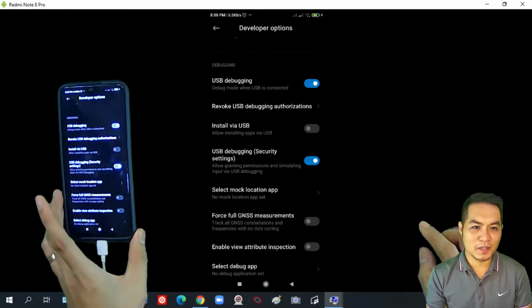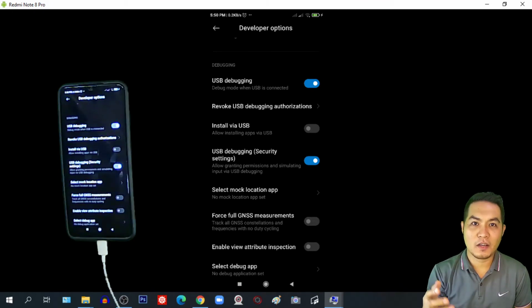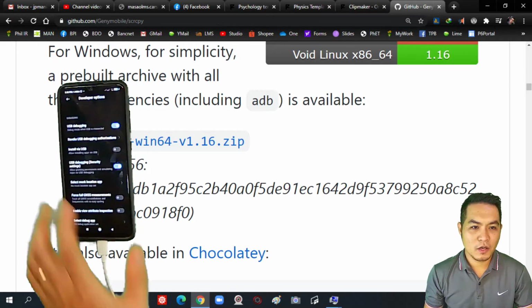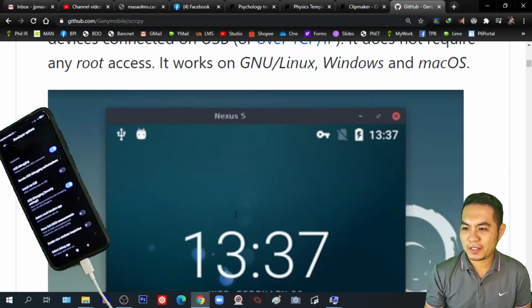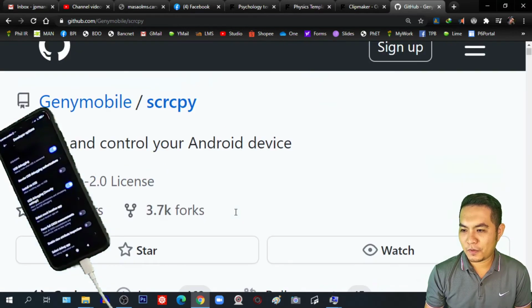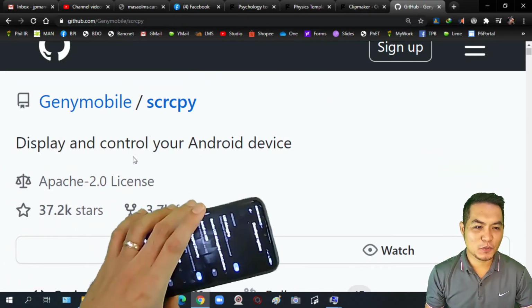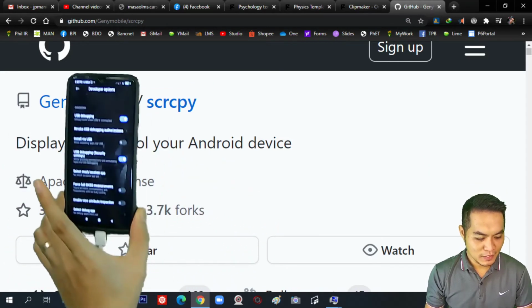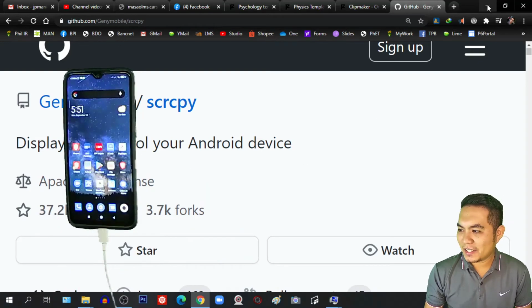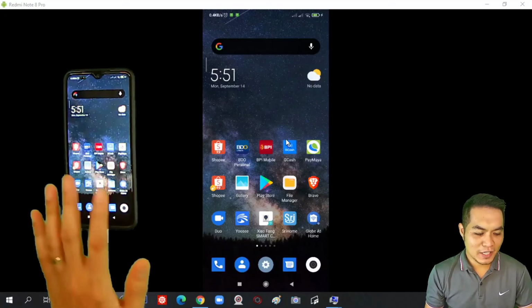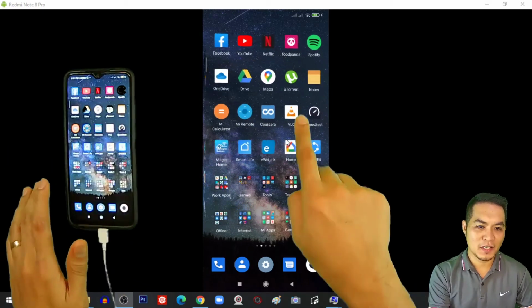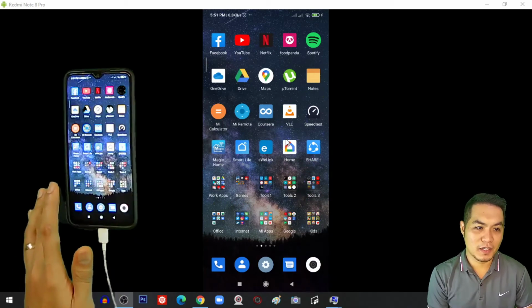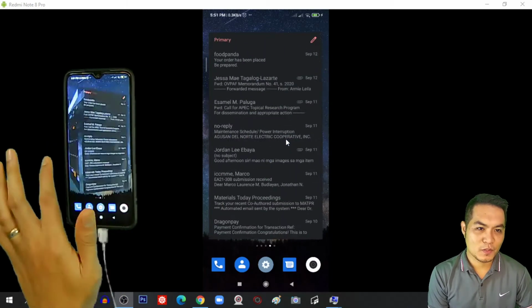Your screen is now connected. Now, if you will recall, on the web page of SCRCPY, they described their app as able to display and control your Android device. With that, I will demonstrate that I can. You will notice that when I swipe here on my phone, the mirrored display is also swiping.